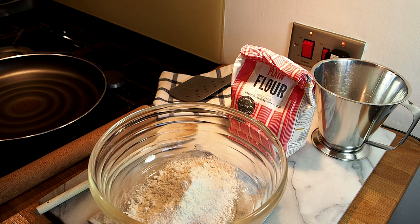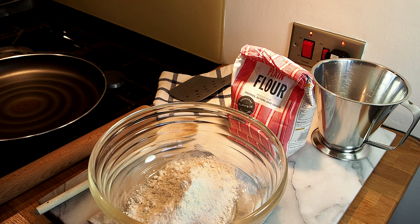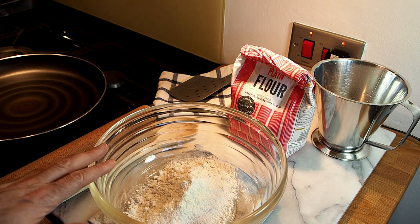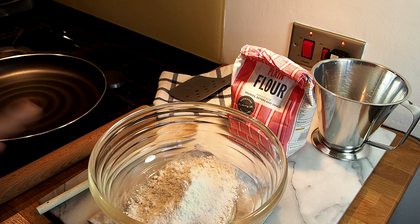Your pan needs to be really, really hot to do these, and no oil is required. This spatula is also good because it can be used to press things down. Traditional pitas have got a pocket — these can have a pocket, depends on what mood they're in. We're hoping for a pocket, but because you're not using any leavening agent, no rising agents, you're relying on the steam created within the dough as it's cooking on a very high heat to force open a pocket. I can't guarantee that, but it is the simplest bread you can possibly make, and probably the quickest — only requires maybe five to ten minutes resting time.